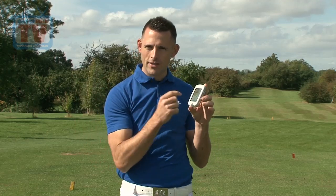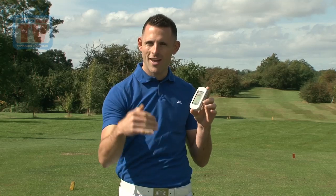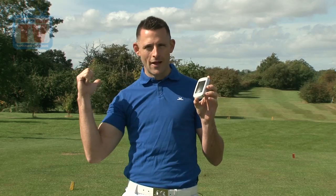On the sixth hole here it's quite a tight, hard hole. There are loads of hazards, so as soon as I press that button it tells me the distance to each hazard and then past it, so you can play the hole in a very informed way. We're going to play down the hole and then go to the ball to see how good it is into the greens as well.